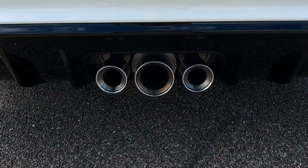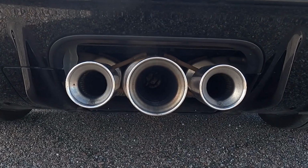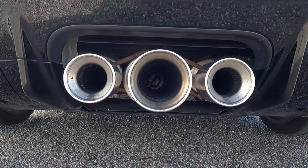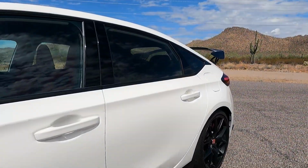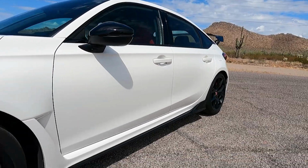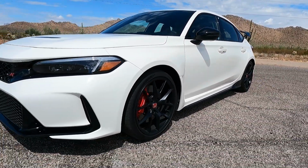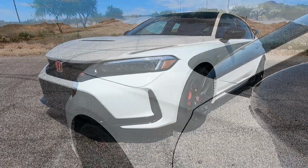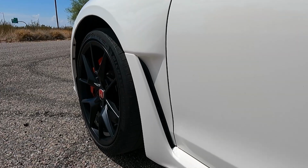Down in the lower fascia, another big tell, the big triple exhaust and that sport diffuser lower rear bumper. That exhaust is an active exhaust on this, and we'll hear that here in a minute. Taking a wider viewpoint, this car is wider than the standard Civic. Looking at the front fenders, they're wider, they're bulging, they're muscular, and of course there's air extractors at the back of those fenders that aid in a whole number of things, from aerodynamics to brake cooling.